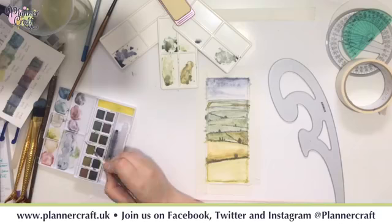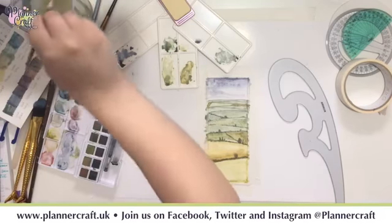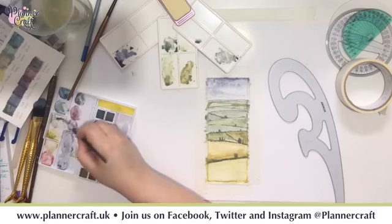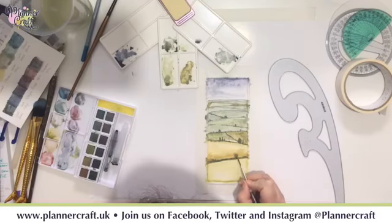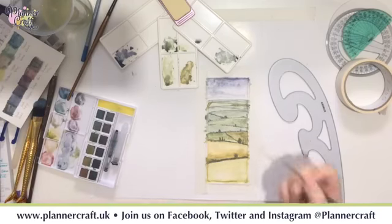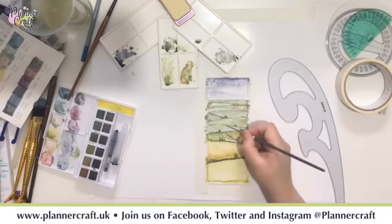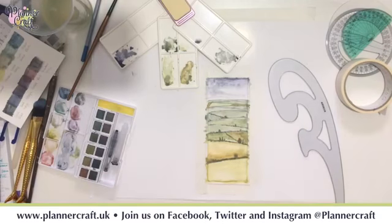So I'm going to go back to my green grey as well. Just pick a bit more of that up. What I do like about these palettes is you never waste anything. You can always reactivate it and go back. And I think with that one I'm happy.